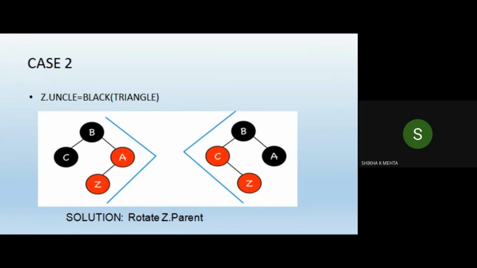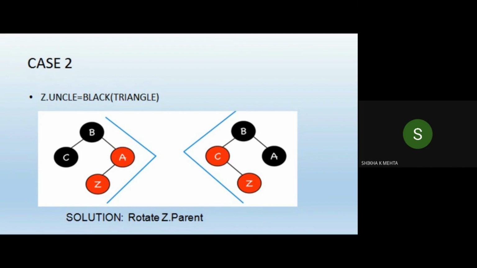So you just have to see, whenever we are talking about the new node that is being inserted, the angle, or you can see the triangle, between the child node, parent, and the grandparent node. Only these three nodes you have to see if they are forming a triangle, something like this. Some V, you can say a V is being formed. Whenever we come across such a situation, you have to rotate the parent of Z.